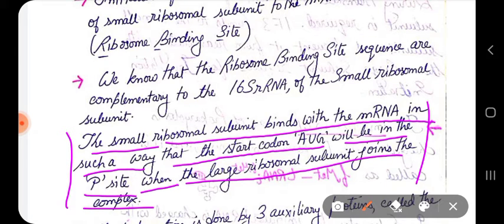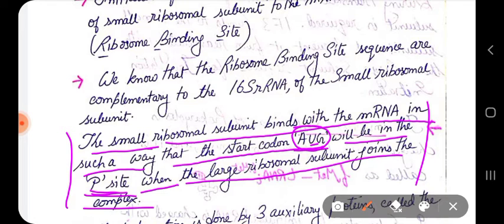Because during the initiation process your first tRNA, which will code for N-formyl methionine actually, which is then converted into methionine by prokaryotes, that first initiator tRNA will be placed in the P site, and for that reason the start codon AUG must be located in the P site.